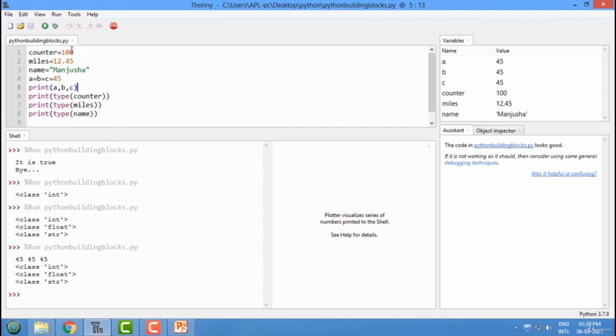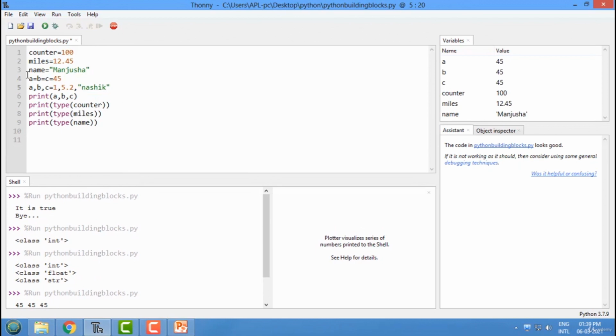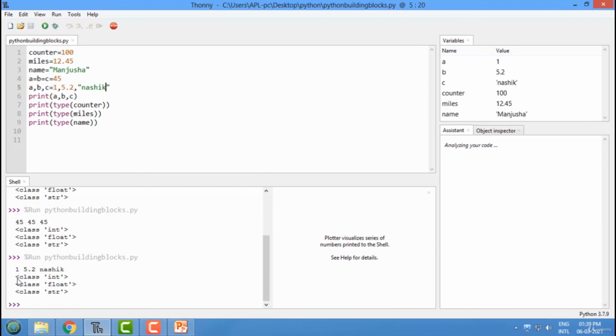Now suppose I write here a comma b comma c is equal to 1 comma 5.2 comma in double quote, suppose, Nashik, and if I try to print this a b c, run it, and it will show you 1 5.2 Nashik.